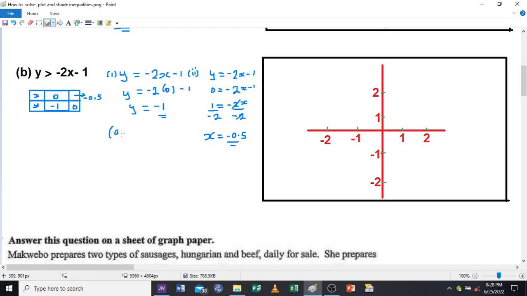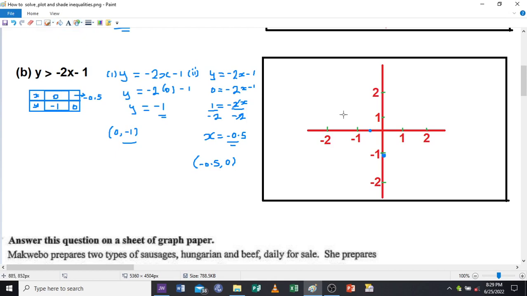So look at the coordinates we have found. We have 0, -1, right? Good. And then the other one is -0.5 as the value of x when y is 0. So we can plot this on our x-y plane. We have 0, -1, so 0 is in x, y is -1, so our point will be right here. Then we have -0.5, 0, that means our x is -0.5, so that's half of that, so we can assume it to be there.